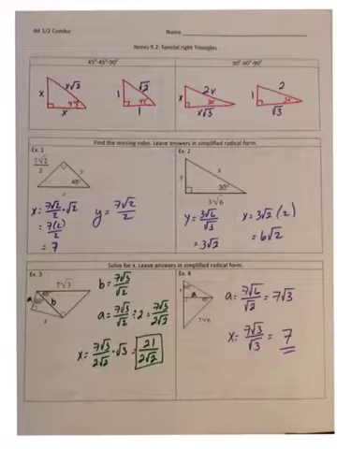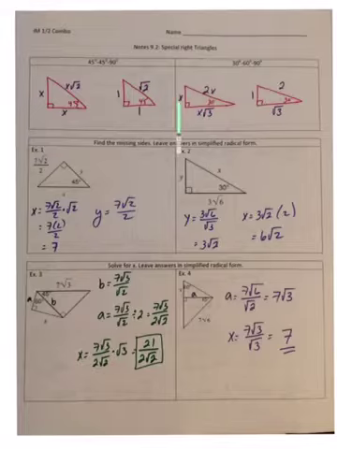The 30, 60, 90 right triangle, well, yesterday we noticed that if it has a short leg of 1, the long leg is root 3, and the hypotenuse is 2. Notice the short leg is opposite the 30-degree angle. The long leg is opposite the 60-degree angle. But again, if we multiply all of these by the same number x, using similar triangles, you get this general pattern of x, x root 3, and 2x.